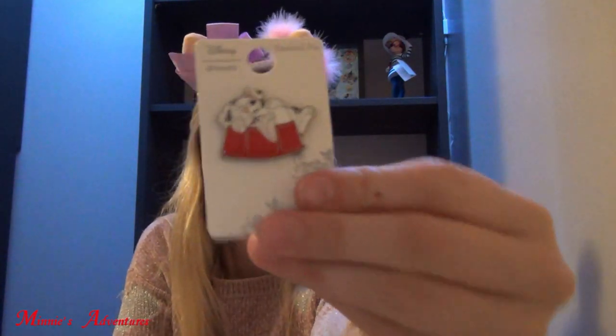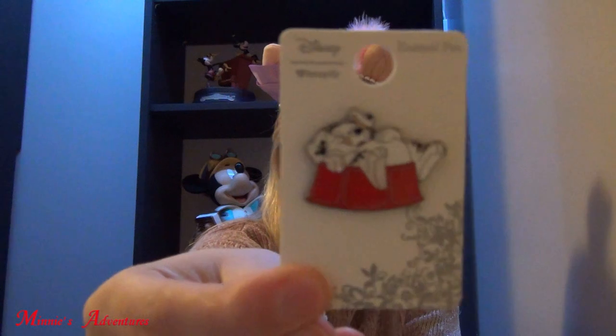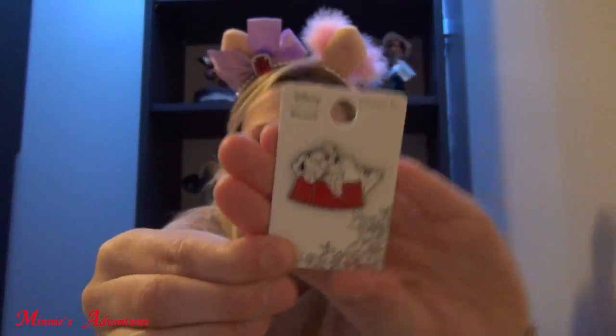And then there's this mystery black pouch with some paper in it, so we're gonna see what's inside of it. Pin. I think it's a Box Lunch pin, looking at the back. Yes. Let's see who it is. Oh, it's Rolly. Rolly, is that his name? Yes. That's so cute. So it's the Dalmatian who's always hungry in the movie. And a couple of weeks ago we were actually talking about that, and that our dogs are a lot like Rolly. So this is so much fun that she got me this pin. He's actually one of my favorite Dalmatians in the movie. So this is very cute. He's also very relaxing and he's eating, like, I'm done for 5 minutes and then he's hungry again probably. Okay.